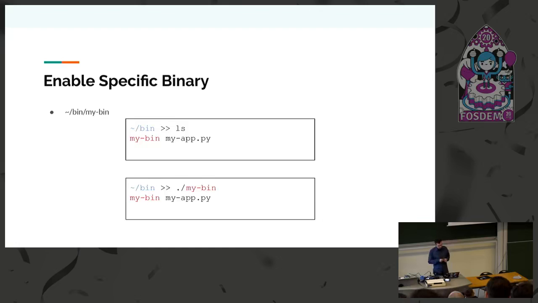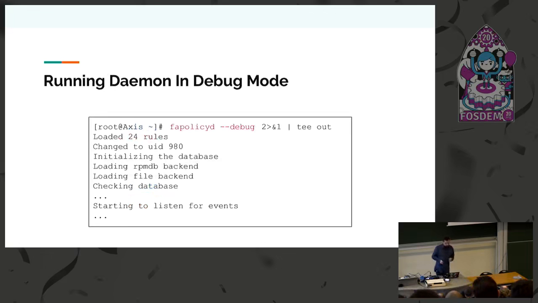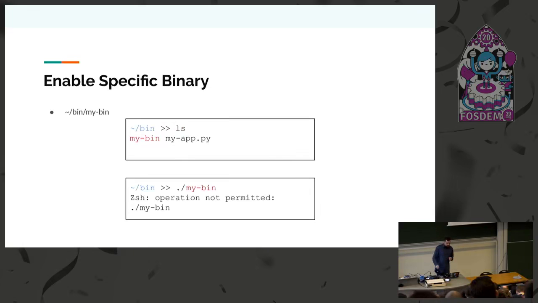First is my binary, which is a normal, usual compiled binary. It is actually a copy of the ls command. And the second is some Python script. So if we run this binary, it works. So let's start the daemon. We run it in debug mode, as root, of course, and we save the output. We can try to run it again, and it is not possible, because this particular application is not trusted.